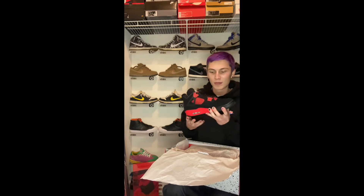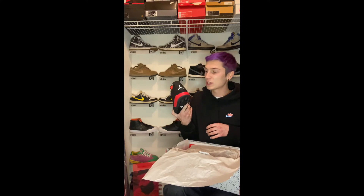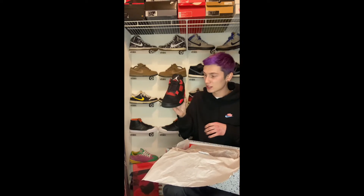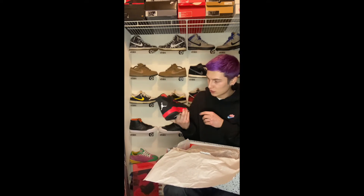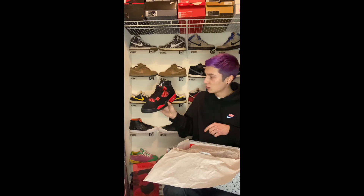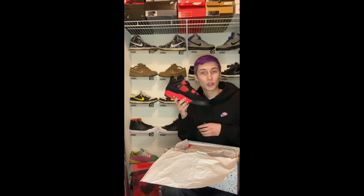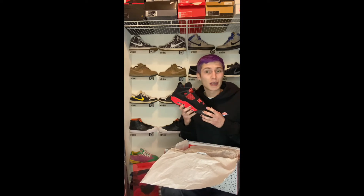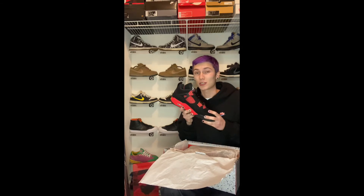Smells like a brand new shoe. One thing I will say — I've gotten a lot of drops and seen a lot of shoes come in — make sure you check your shoe out because sometimes there's little defects, like glue or little nicks in the suede. Always double check all your pairs. Also, you can return any drop from Sneakers at any Nike store. If something doesn't fit or you don't like it, go to Nike Factory or any Nike around you and get all your money back — but you have 60 days, so keep that in mind.